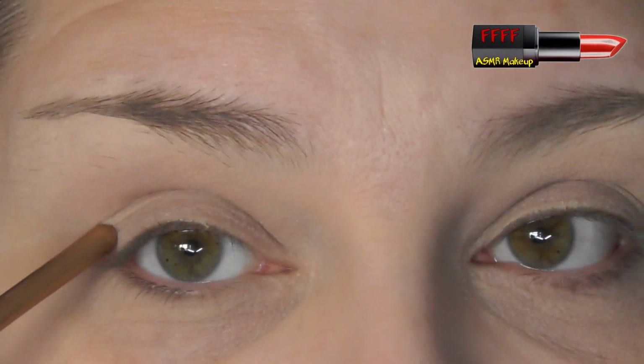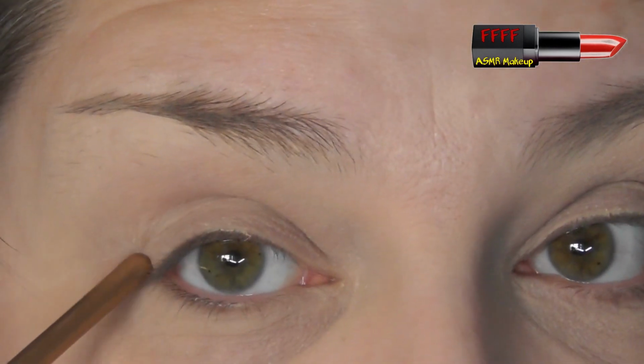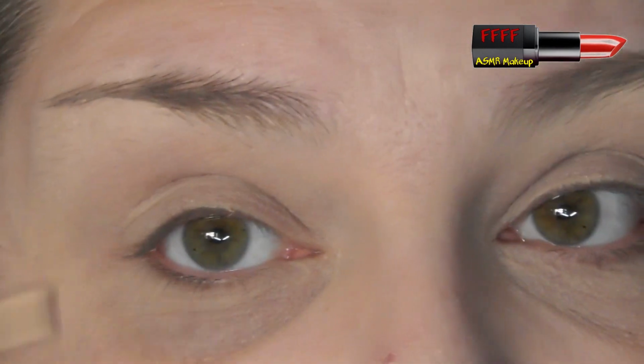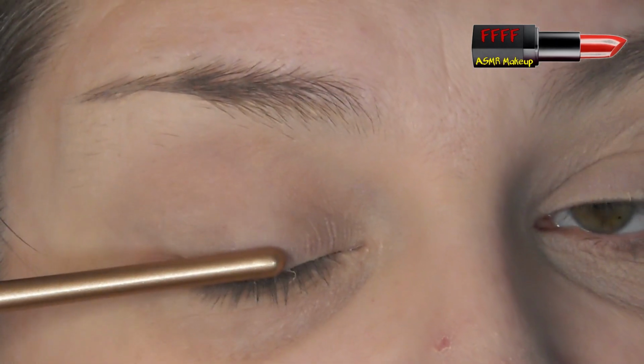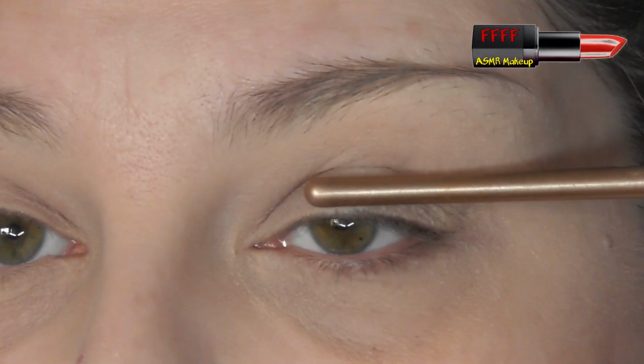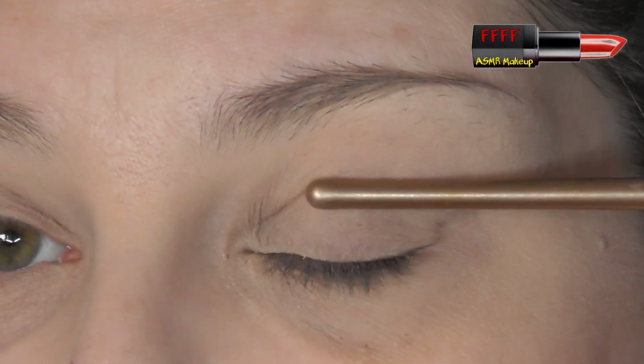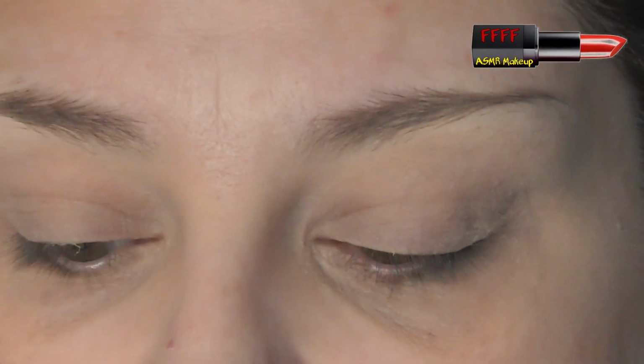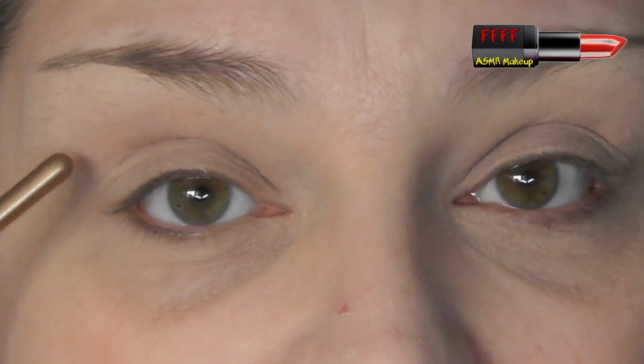You have been warned. Right, when I look straight ahead, you can see all of my mobile eyelid from inner corner to outside, so I don't have a hooded lid. I do have very deep set eyes, where if I do this and then close my eye, you can see I've got about the same amount of skin again that folds back in. So I do have the issue of shimmers transferring onto the upper lid in a similar way to people with hooded eyes. But because I only see it when my eyes are closed, it really doesn't bother me. When my eyes are open, you don't really notice it.